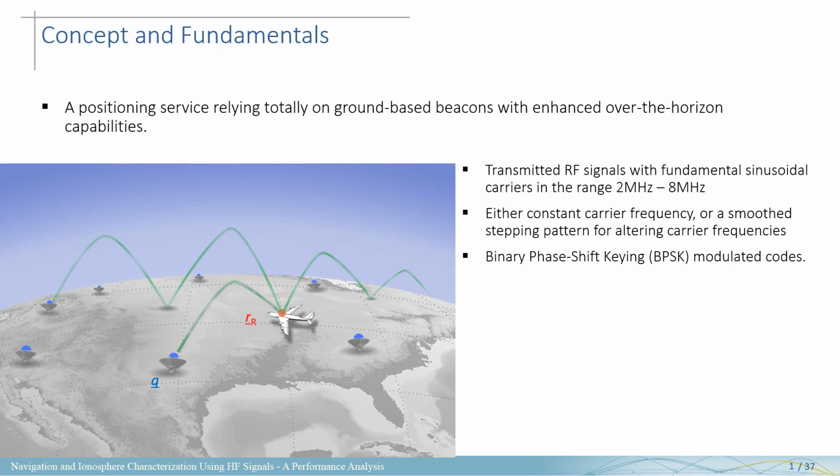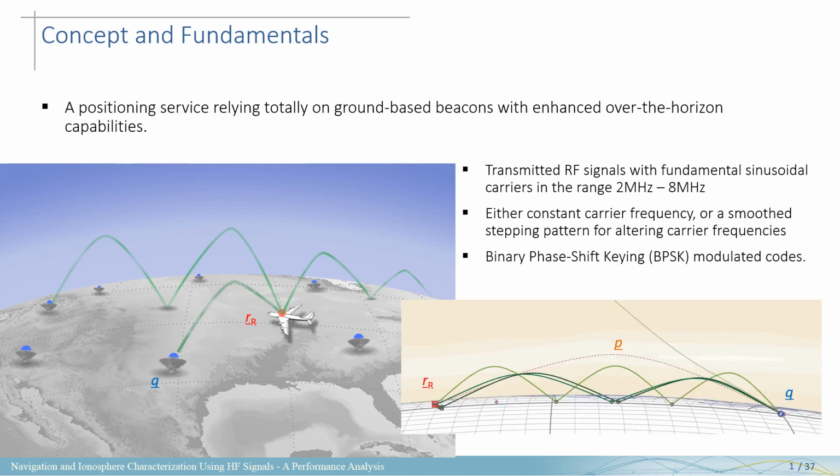In this work, we show that a network of ground-based, high-frequency beacons has the potential to provide useful measurements that can be used to determine the location of a user receiver. HF signals propagate along ray paths that may include multiple reflections from the Earth and the ionosphere. The exact signal trajectories and propagation speeds depend on electron density in the vicinity of the propagating signals. This electron density distribution is typically unknown and therefore poses a challenge in the localization process.